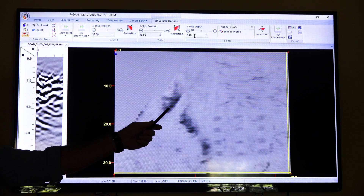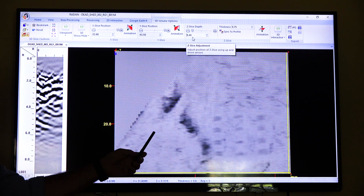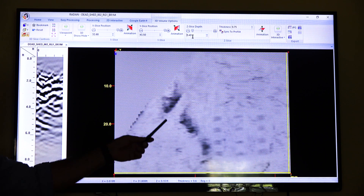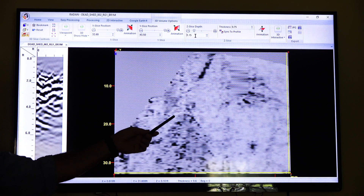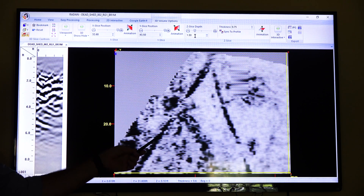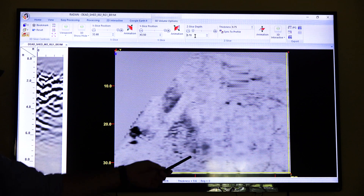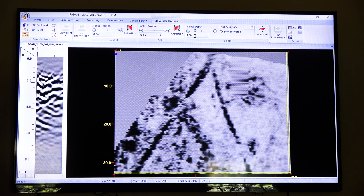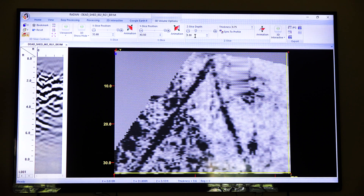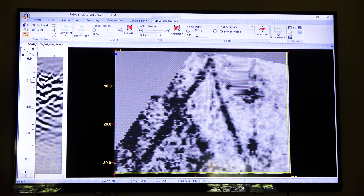One of the first things you can see is this boundary line — this is actually a historic feature. We think it's a boundary ditch or some sort of fortification feature, but you can see it's been cut through, and with the imagery we know that's actually a utility line. If we zoom in, you can actually see the pipe come into play. There's also a power line that comes out of the structure and heads across the field to the Dale house, intercepted by another utility line — the network line to the museum — that was put in while I was working here. These other darker features are plantings from where bushes were planted behind the museum.